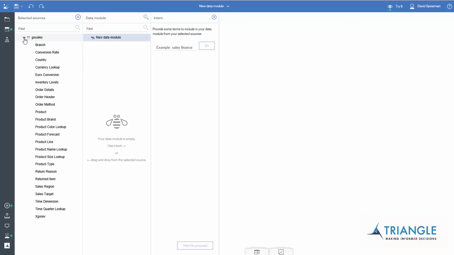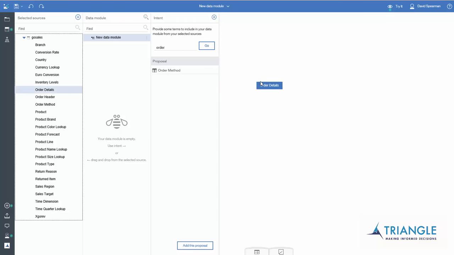If we click on the arrow here, we can see all the tables. In your schema there may be hundreds of tables, so to find them can be challenging. So there's a search box called Intent where we can click in a word and then find tables relating to that word. There's sales as an example, or let's try order, and there's a table to do with orders. So let's start pulling in some tables.